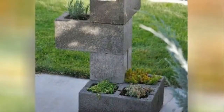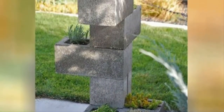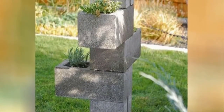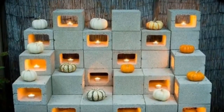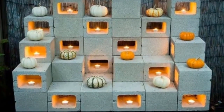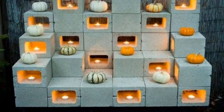2. Turn them into an awesome plant holder. If you spend a lot of time in your garden, then this is a must. Pots and planters can cost too much and may not even be worth it in the end. Cement makes for a plant holder that won't ever break. 3. Turns out cinder blocks are great for creating a little ambiance, too. The open areas of the blocks are perfect for holding lights, flowers, and other decorative items. They can also be stacked on top of each other to create a unique and industrial-inspired display.